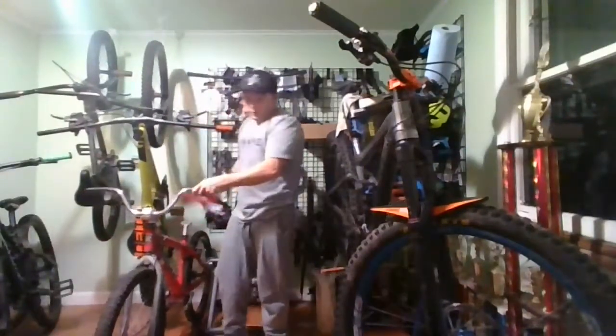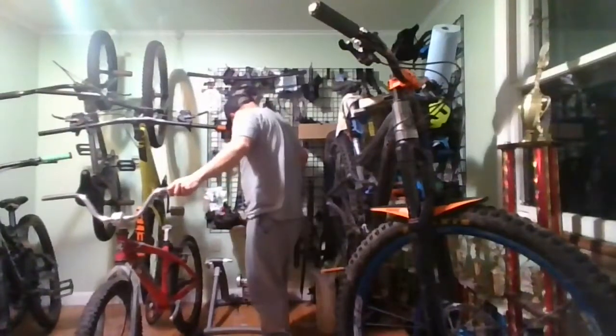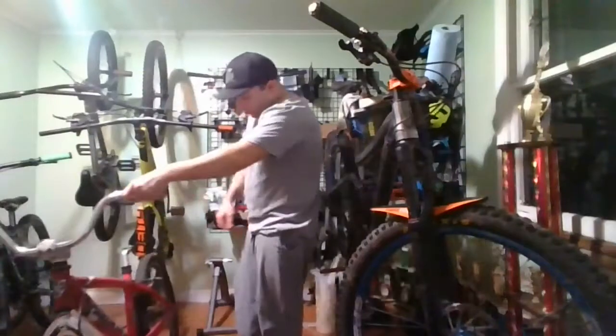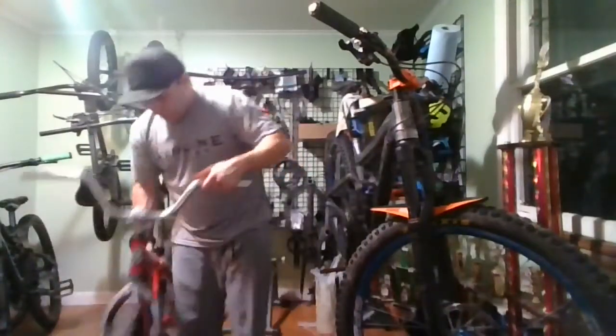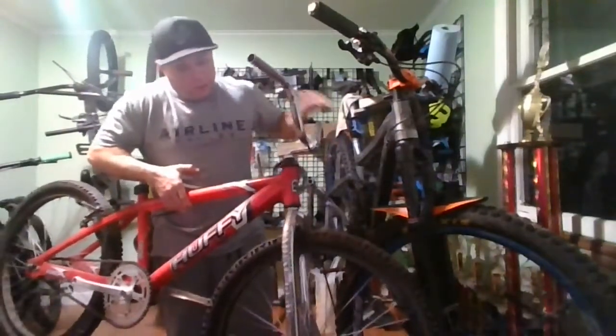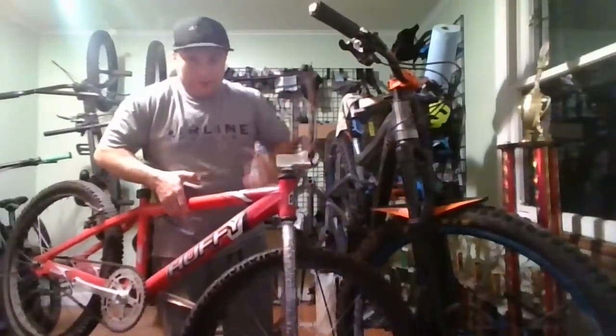So while I'm playing with it, being that it fell over, it must want some attention. This bike is from the early 2000s. This is the Huffy. This is a 24-inch cruiser that I've had for a really long time.